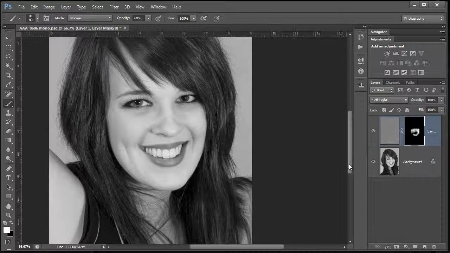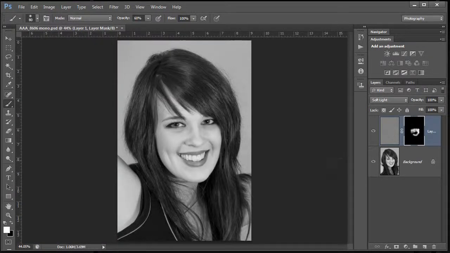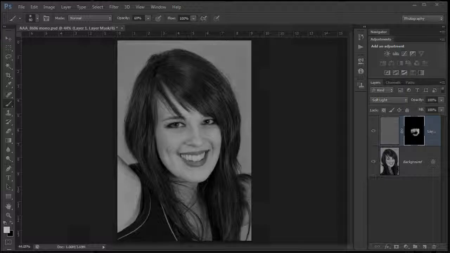So we're going to call it a day, I think, on that skin softening. I've shown you lots of techniques. One will suit you, I'm sure it will. Remember to play around, have a look at the opacities, look at the tolerances, play with soft light, hard light, and overlay.